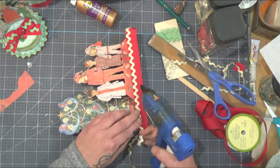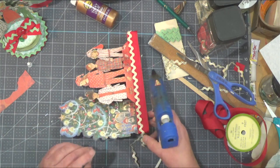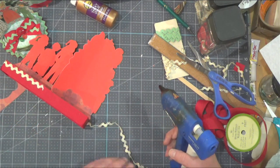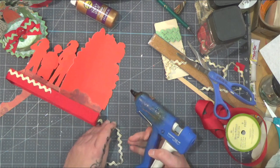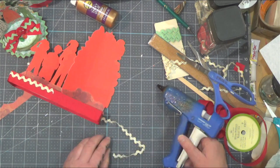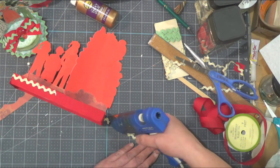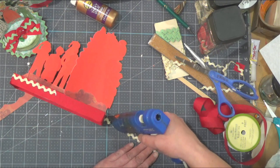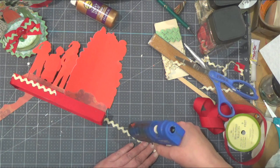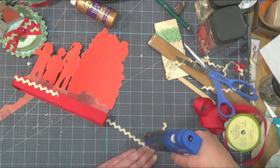So if you've wanted to use a glue gun, but that's been your experience with a mini glue gun, and you think that's just how it is, it's mini glue guns, that's how they are. And that's a generic statement. There are probably mini glue guns that are much better, but pay attention in that case when you're out and about and buying. You know, low temp is probably not your best friend.